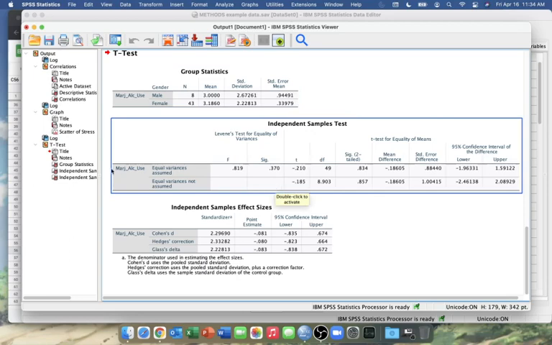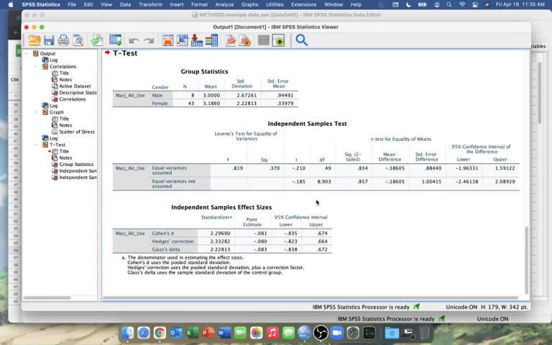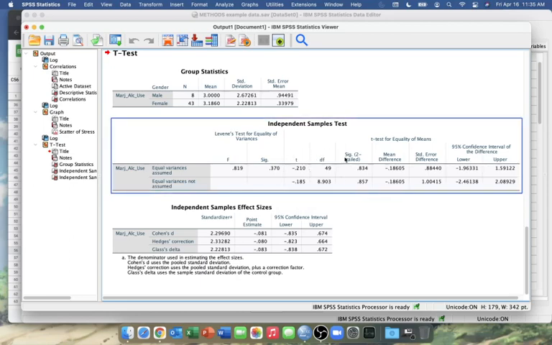All right, here what we're comparing is marijuana and alcohol usage between those two groups, the male and female groups. You have a t-value, which you would report in your results. You would report degrees of freedom, and you would report a significance value. We'll use the top row, equal variance is assumed. No significance here, okay? Not even close.